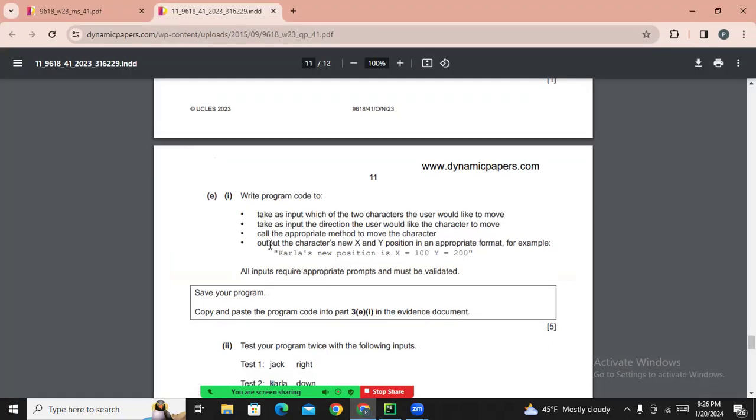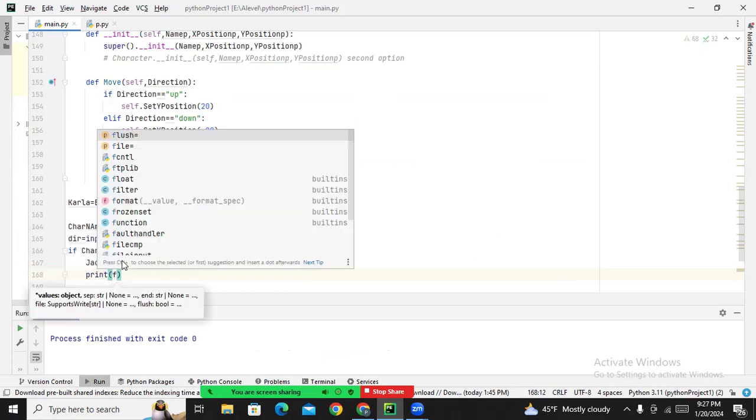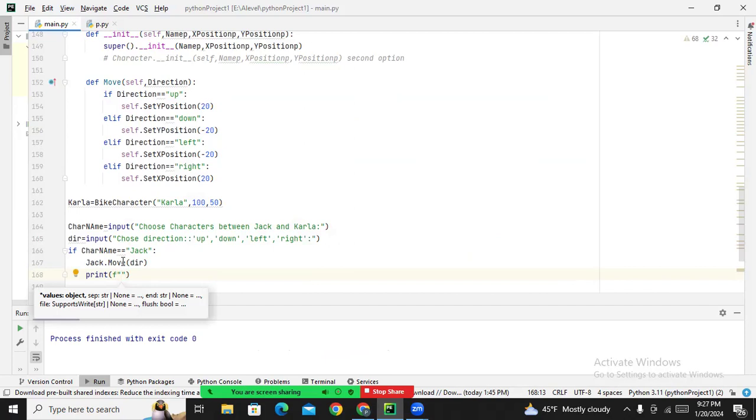Okay, we have to output also the character's new XY position in the appropriate format, for example. So now we'll use the print function. I like this function, printf, because we don't have to change everything to string value.